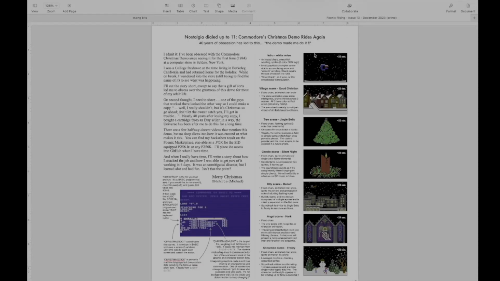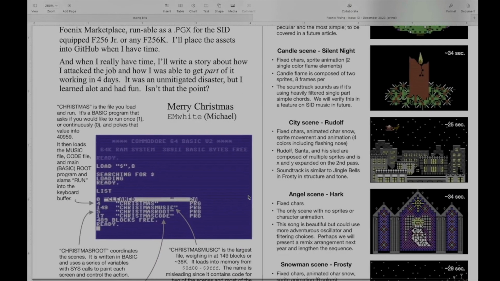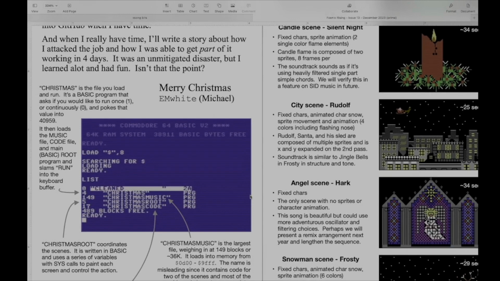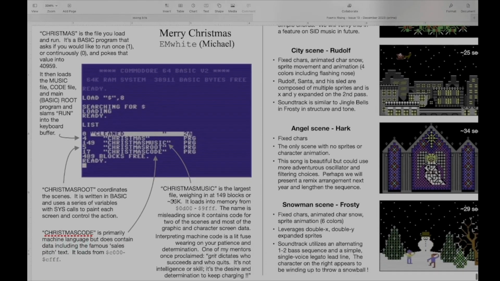I want to at least walk you through this article just to talk about what we'll be looking at in a second. Forgetting about the different scenes, I want to mention that the Commodore disk that included the demo had four files on it. We're looking at an article that I published December 24th, and the last page of the newsletter, which is page 25, is a one-pager about the demo. You can download that. I'll put a link below. But you can see that there are 4 files here.